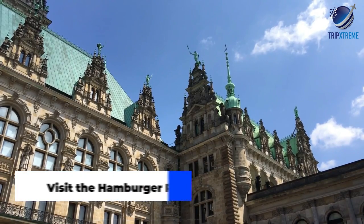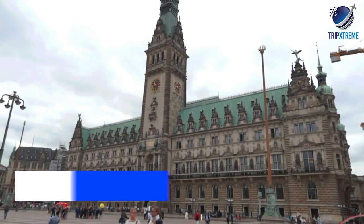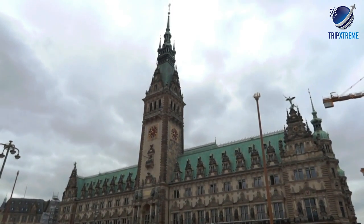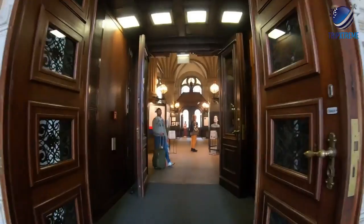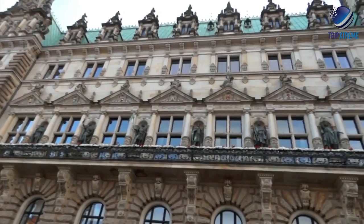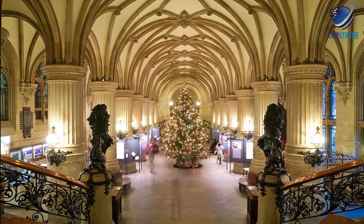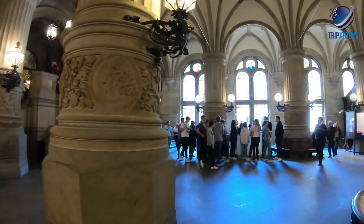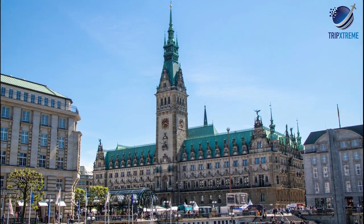At number 5: Visit the Hamburger Rathaus, City Hall, and Mönckebergstrasse. In the centre of Hamburg's Rathausmarkt stands the majestic City Hall or Rathaus. This large, elaborately decorated neo-Renaissance building adjacent to the stock exchange was completed in 1897 and consists of 647 rooms, many opened to the public for the city's annual Long Night of Museums event. Notable features include the spectacular painted ceiling in the Kaisersaal, which depicts the importance of German merchant shipping. Guided tours are available, as are opportunities to observe the local government in action.